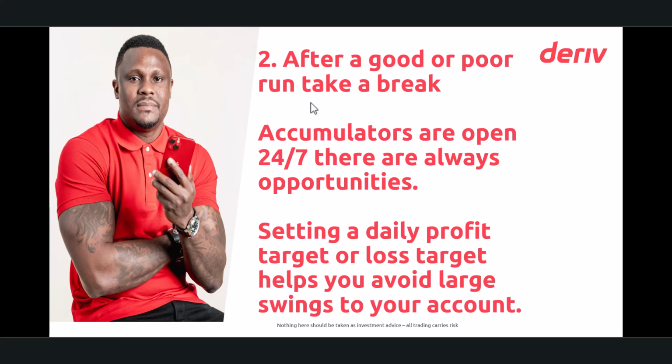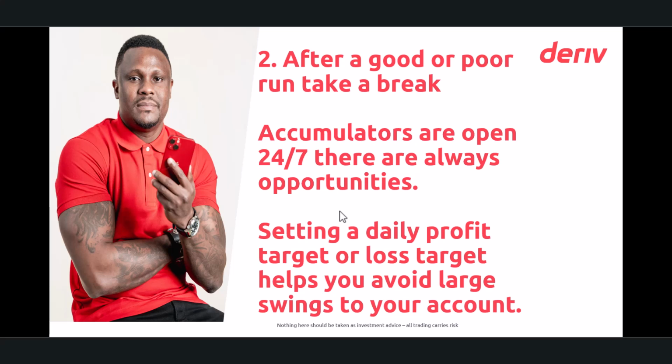And what people do, either they get so excited that they just keep on trading, or at the same time, if they've had a bad run, they're trying to catch their money back. Now, what you can do is have a daily profit target. So I don't know, say I'm starting with a $1,000 account. I might say, right, $50 or $60 is my daily profit target. I make that target and then I move away, take a break.